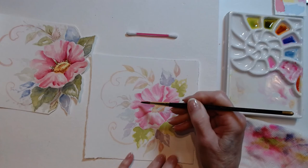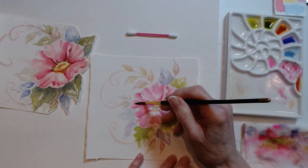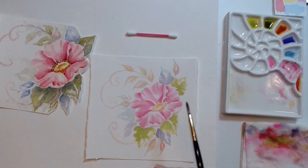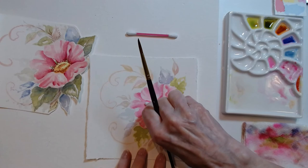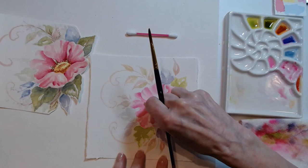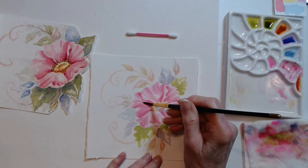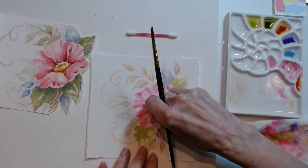So here I wanted to lighten up the center of the left-hand petal, and so I'm lifting out a little bit of pigment just to lighten that up. It got a little flat, so I can gently, because I don't want to disturb the texture of the paper, I don't want to fray or distress the paper, but I can use clean water with a clean brush and gently scrub with the brush and then blot to lift back a highlight.